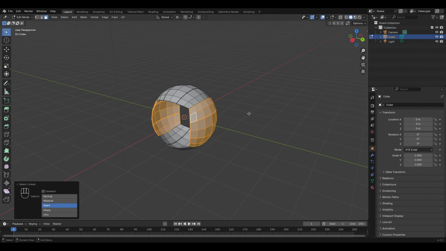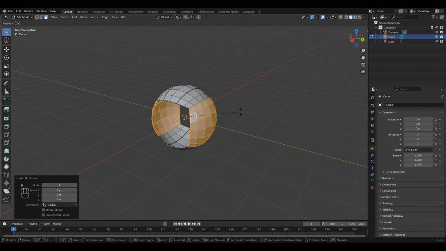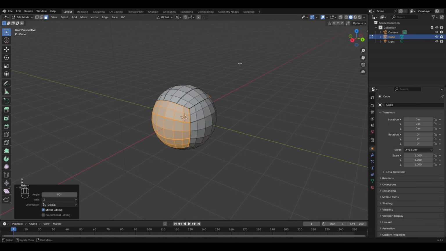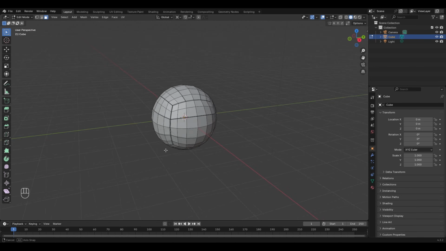Let's copy it by Shift D. Left click to release. Now let's rotate it in the Z axis, R, Z, and we need this at 90 degrees too. Okay, now we have our shape.